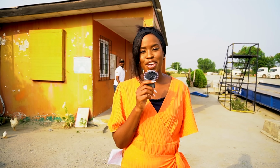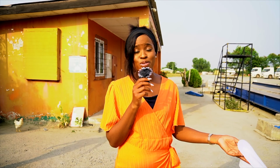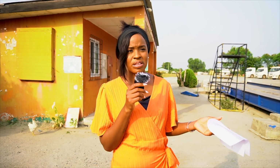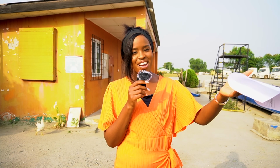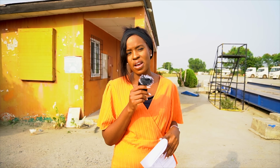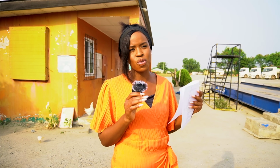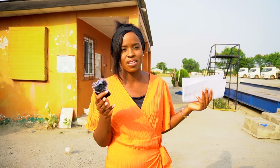So you guys, there you have it. That's the price for the quarry stones that I used in buildings. You guys have more of a variety than I was expecting. I was just going to tell you about the regular building prices, but it seems like they have options for different projects that you might be working on. If you plan on fixing the road in your area, they have that type of quarry stones here as well, and it all varies in prices. As he said, the VSI is a higher quality than the regular ones, so the prices vary a little bit, but at least you have that option. You know who to contact if you decide to purchase here.